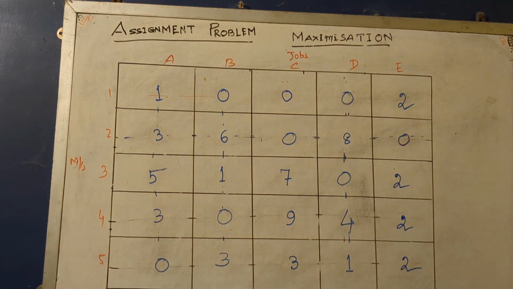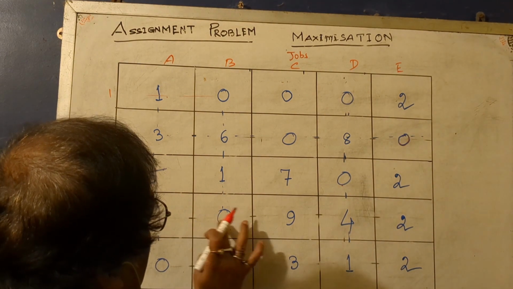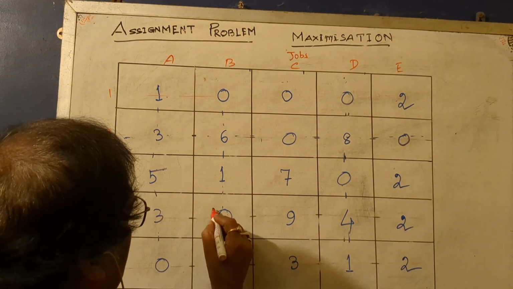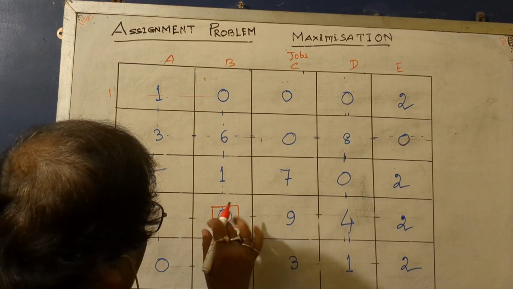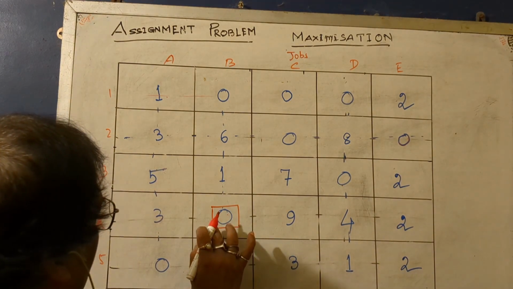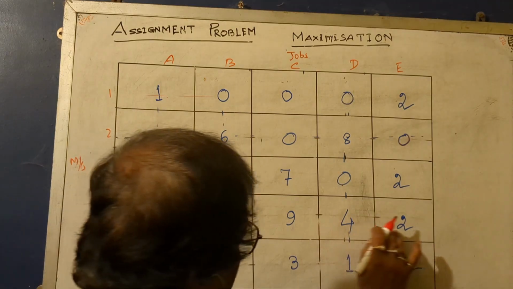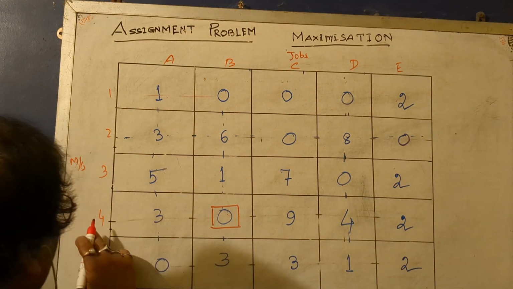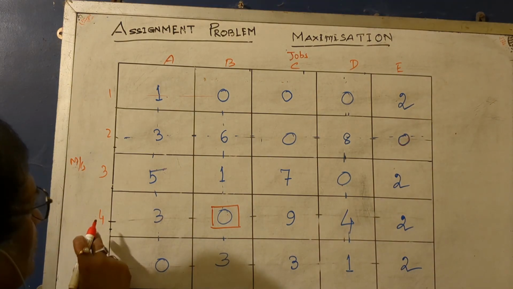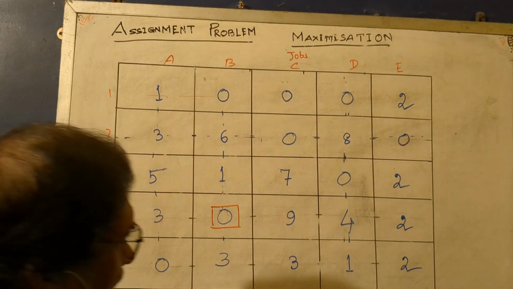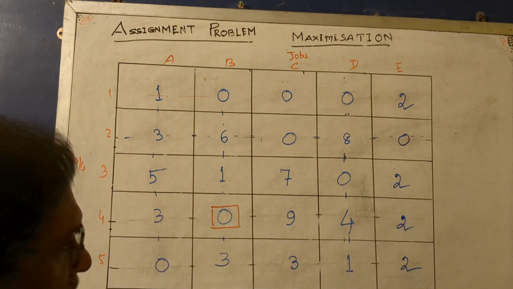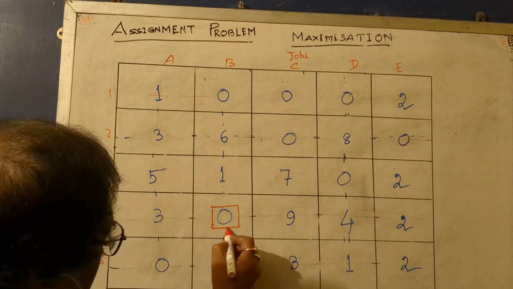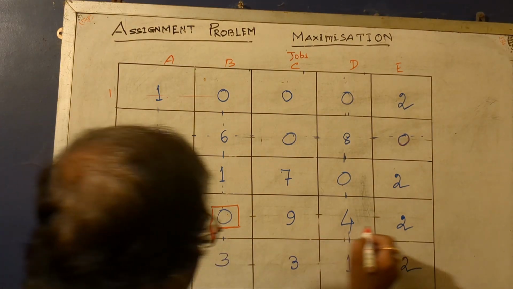The clue I am telling you: as in this line you see only one 0, you have to put the allocation on this 0. You must allocate this. If you do not allocate this one, what will happen? There is no other 0. This is common sense. If there is no other 0, then this machine will be left out. That cannot be. All machines should be used. It should be attached with a job. That's why I have allocated here, as there is only one 0.